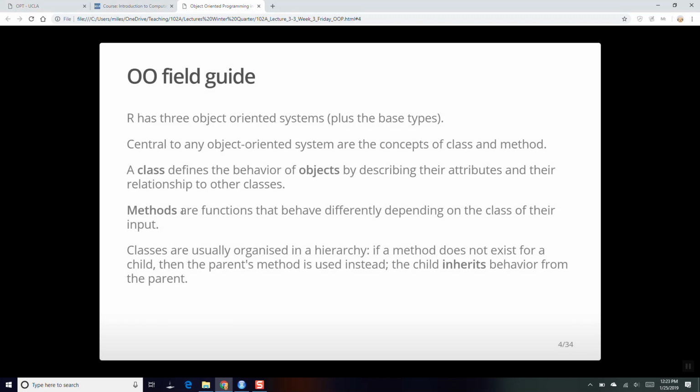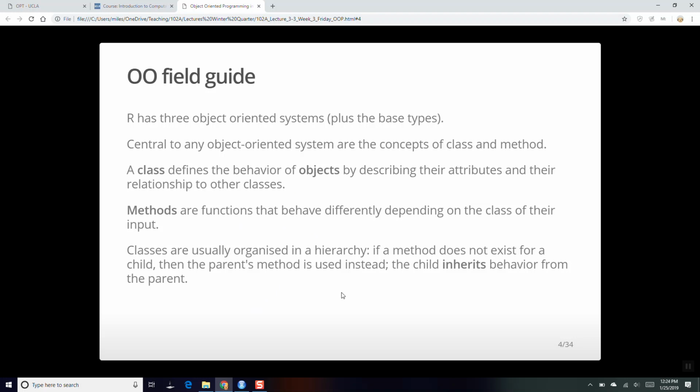Okay. All right, we're going to talk about object-oriented stuff here, okay? The idea behind object-oriented programming is that there are classes of objects, okay? And when you have a class of an object, then functions will behave differently for certain classes, okay? So there's kind of this idea of an object taking on a class, which will define its behavior, and then methods are basically the verbs or the functions or the actions that you do, and the behavior of the methods will be different depending on the class of the object, okay?